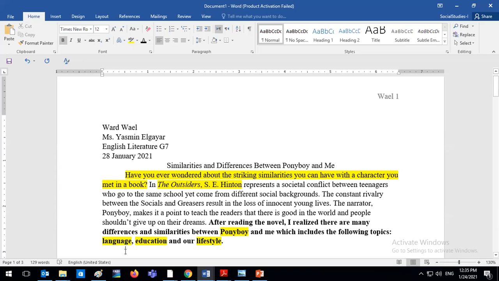Now, if I'm doing this alternating method, then I'm going to talk about language entirely in this paragraph. Okay, Pony Boy is a greaser. Yeah, he is an educated one.